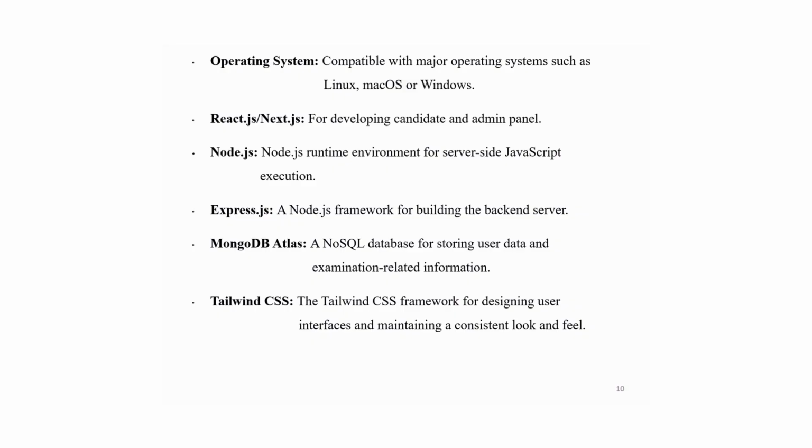Here we have used React and Next.js for developing the candidate and admin panel, Node.js as the runtime environment for server-side JavaScript execution, Express.js, a Node.js framework for building the backend server, MongoDB Atlas, a NoSQL database for storing user data and examination-related information, Tailwind CSS for designing user interfaces and maintaining a consistent look and feel, and Python for both the face tracking module and the voice recognition module.